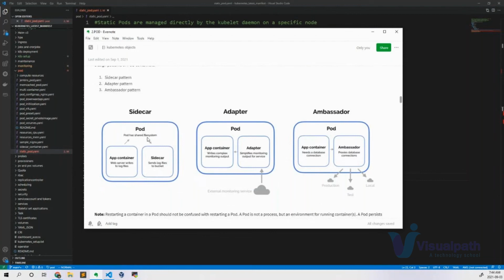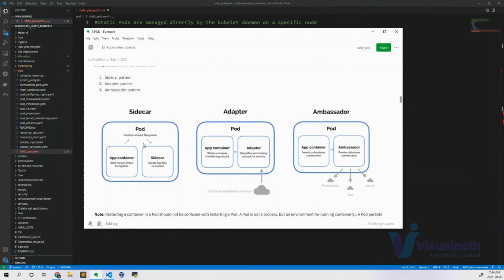From that volume, your sidecar, in the sense the other container which is running in the same pod, will pick the data from that particular location and send it to someone, like your log editor. It will send that information to a big bucket, let's say an S3 bucket, to store the logs. So the responsibility of this container is different and the responsibility of this container is different. Ultimately this approach is called the sidecar pattern approach.